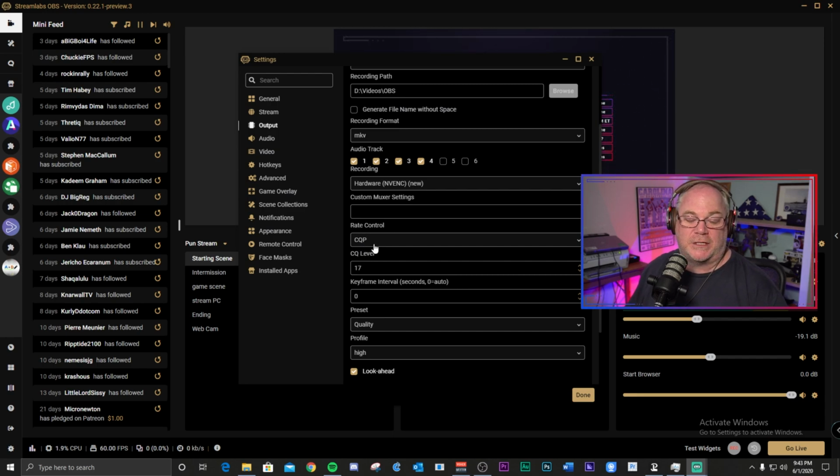Okay, if you use x264, it's the same thing as CRF, constant rate factor. Now, they both work the same way, and you're basically setting a quality setting, and then what the encoder will do is analyze each frame and try to maintain that quality that you set. For me, I've set a quality of 17. So this goes, I think, from 0 to 55.